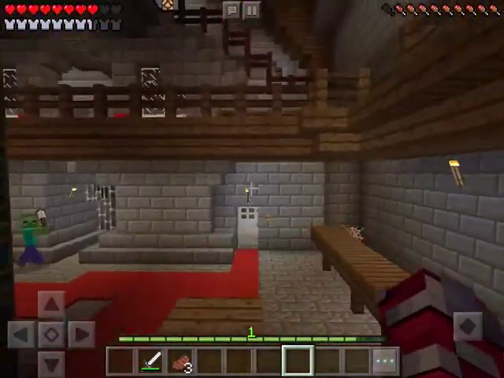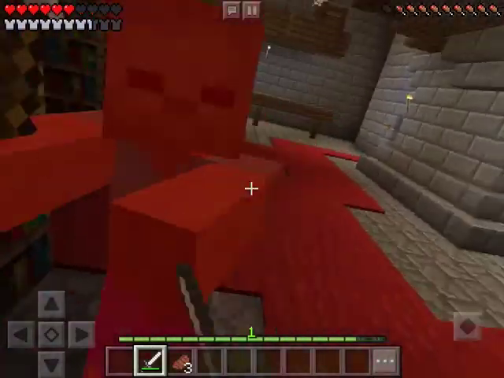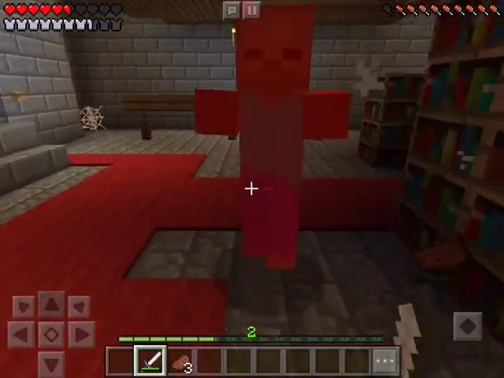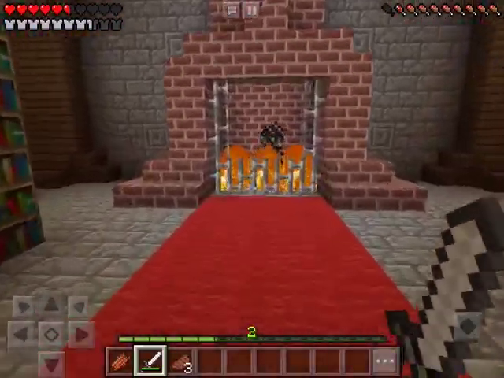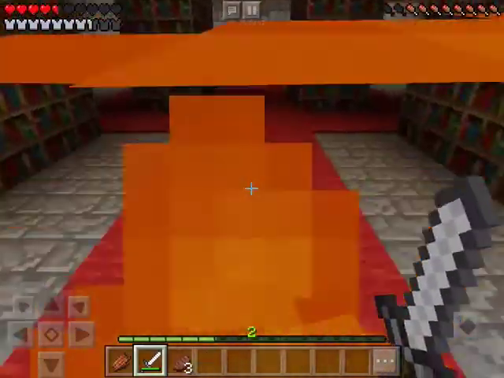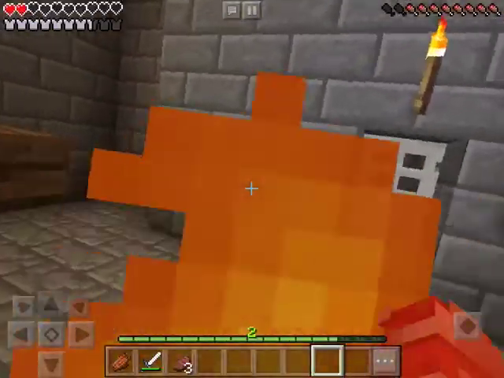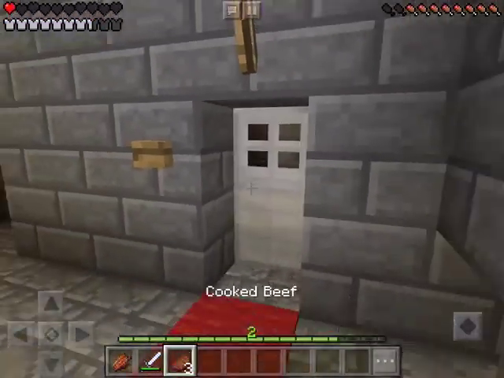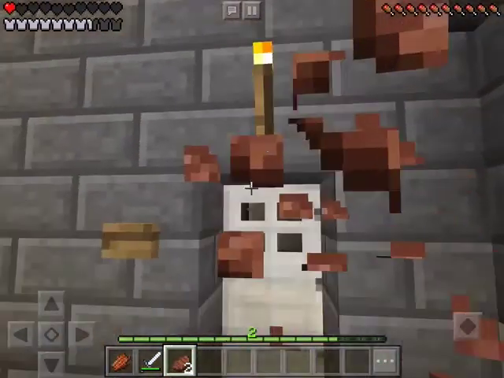If I don't make this, ow, there are zombies. No! Don't kill me. No, don't eat my brains. Get out. Ooh, a cozy fire. Ah, die. Help. Somebody help. Help. Oh, I'm fine. Yum, yum, yum.